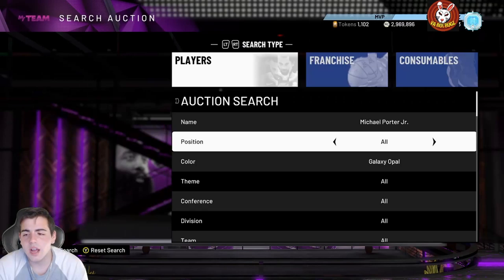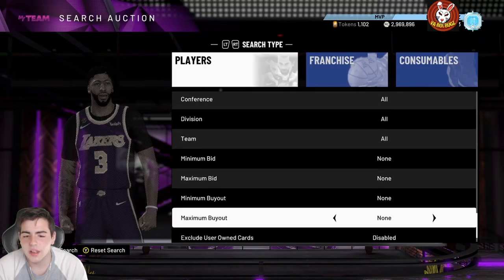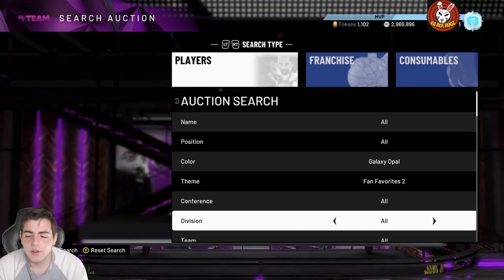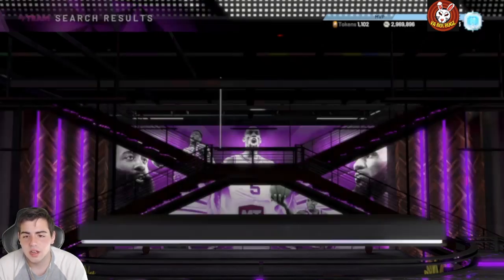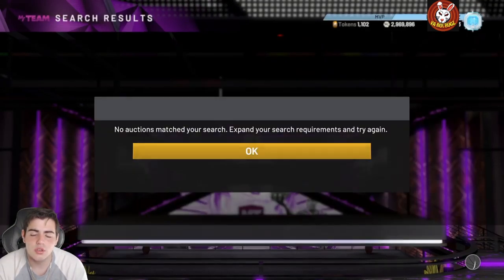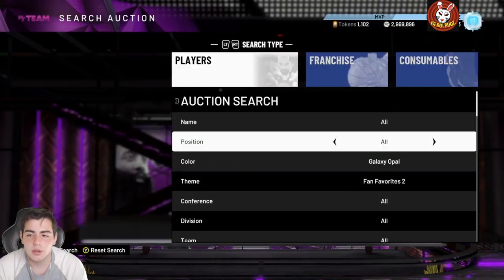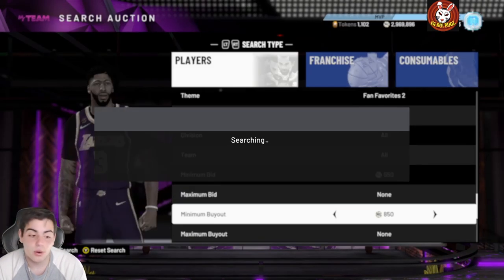Make MT. If you guys really want, this is a good filter as well, man. Fan Favorites Galaxy Opal 2. It might take a very long time, but you guys do have to realize, these dudes are in packs. If you get one of these Fan Favorites 2, you are going to make so much MT. And you're going to be like, holy crap, bro. I'm so rich. I am goated. I am the best ever. So definitely try out this filter.